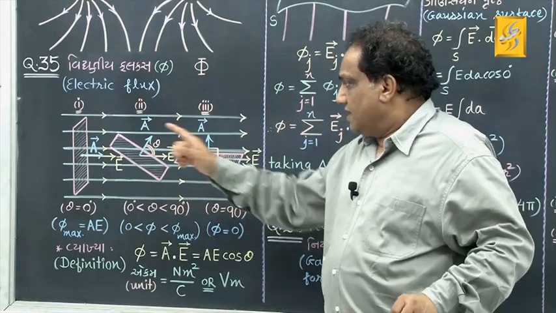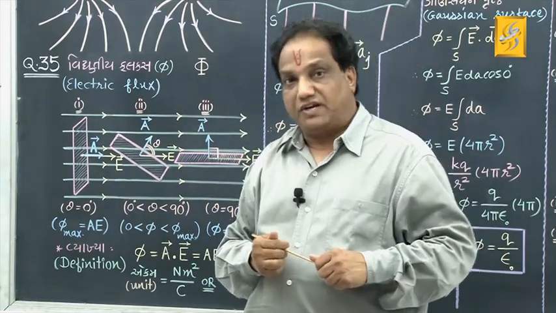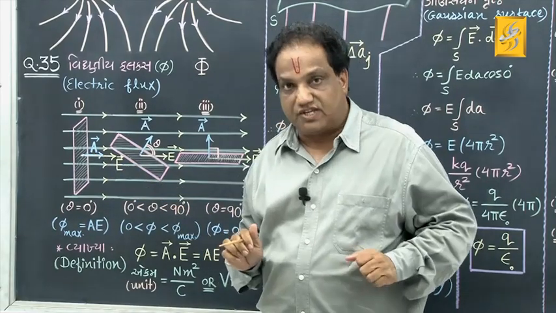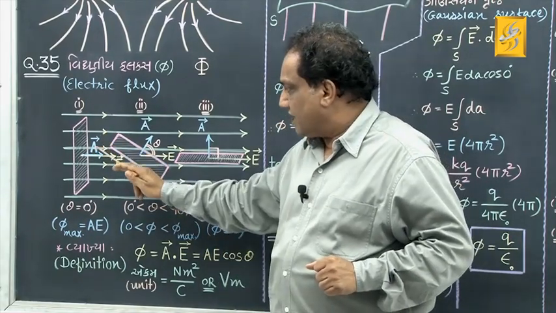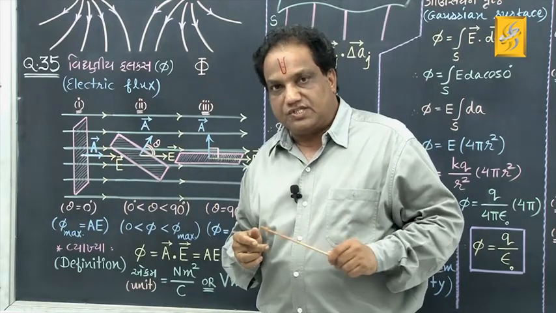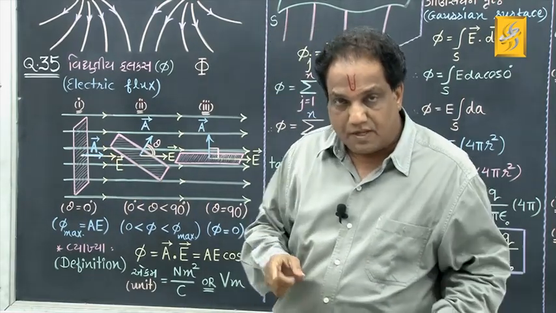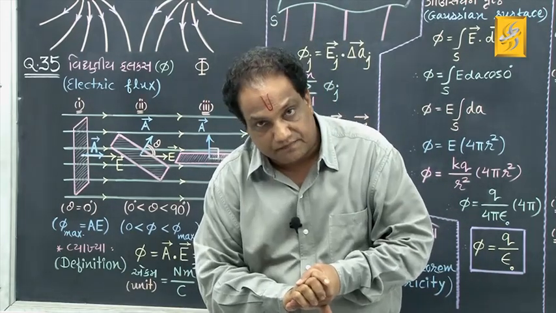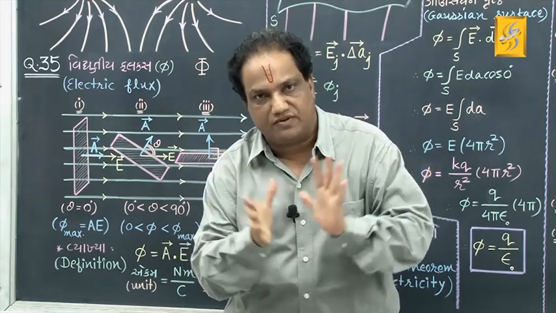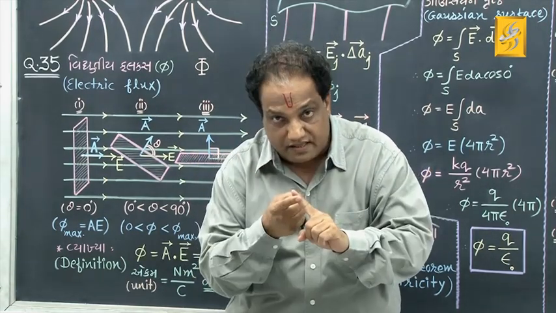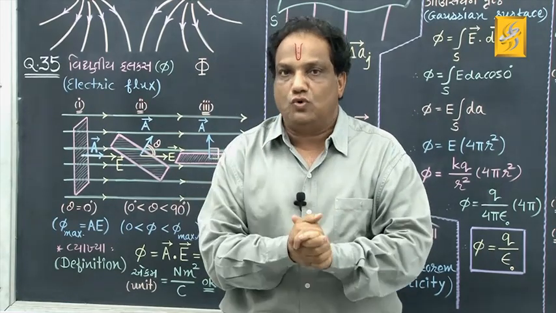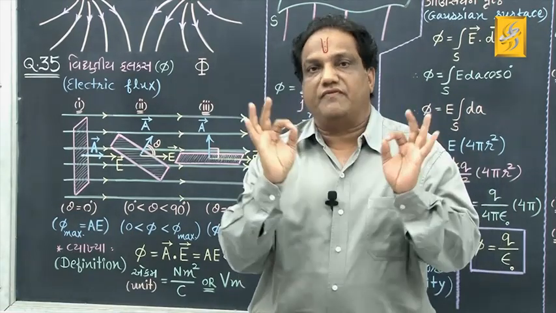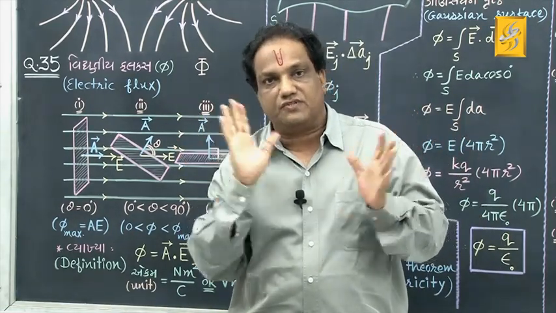Now, here we define one special vector called area vector, or sometimes we call it surface vector, shown by symbol vector capital A. It is such a vector which is always drawn perpendicular to the plane of the given surface element, and its length is chosen directly proportional to the measurement of area of that surface. Okay? Such a vector is called area vector or surface vector.